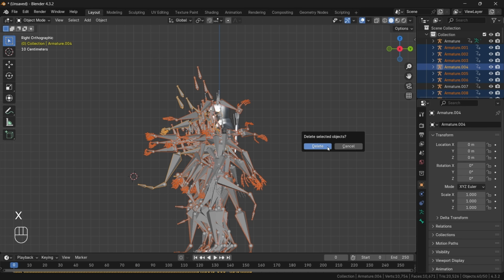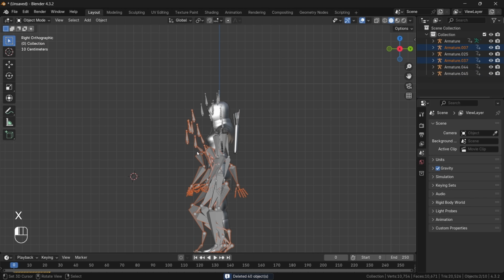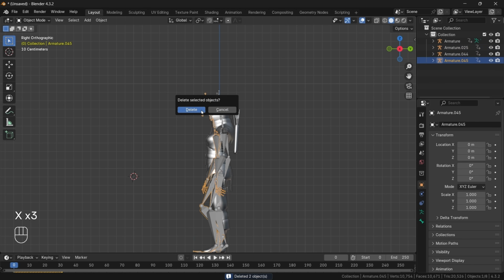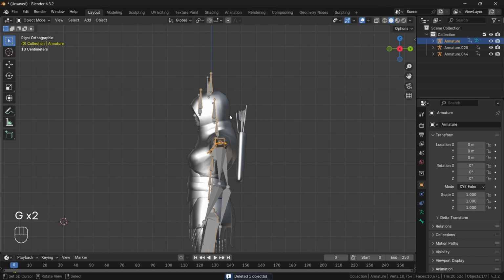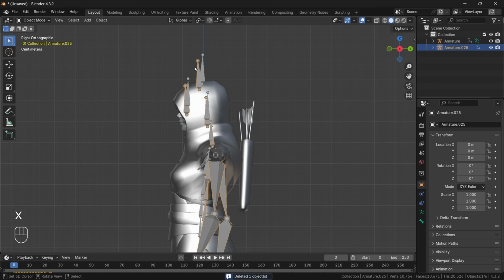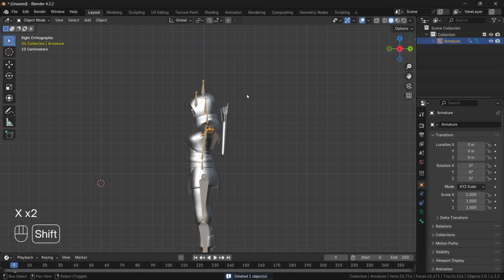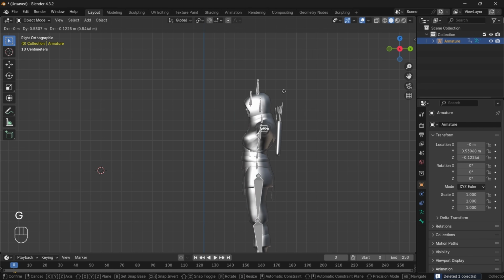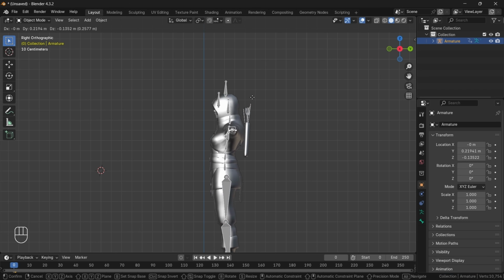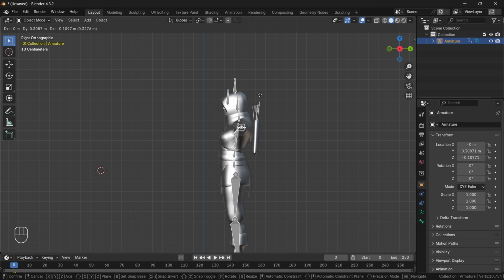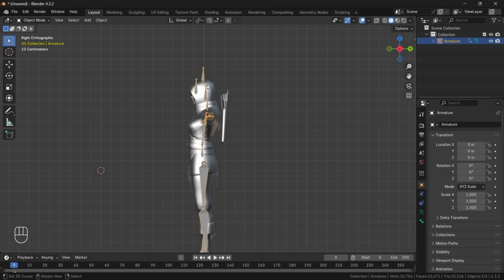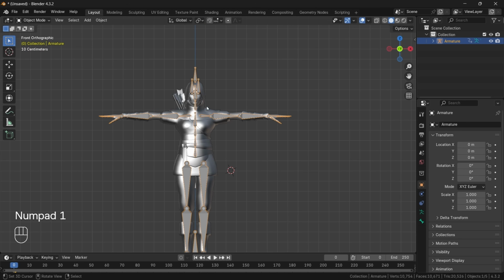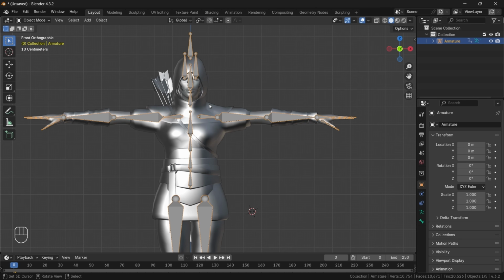So again right click, then let's delete all these, and we'll repeat the same process till we delete all the other animations. And yeah, now you can see we have deleted all the bones that contained the animations. And yes, we just have the main bone with our archer selected.